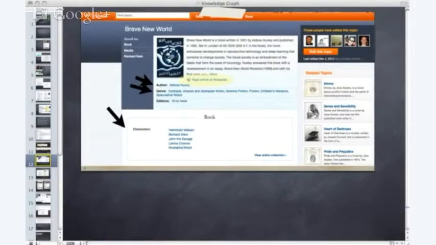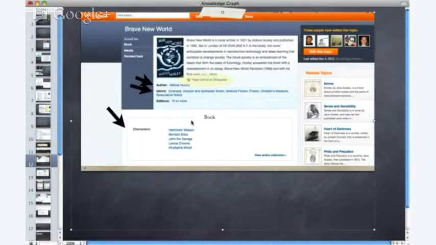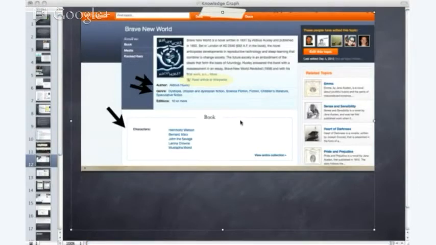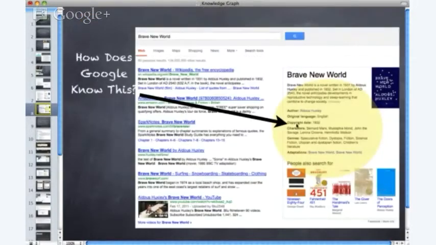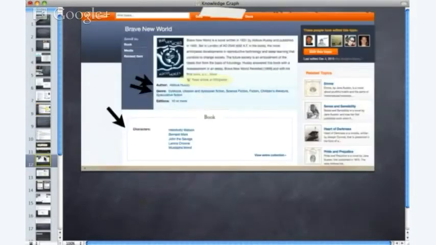And here you have that Brave New World topic in Freebase. So do you recognize any of the information here? It's the same information that we saw in the knowledge box in Google's search engine results page. So now you know where a lot of the information comes from. It actually comes from Freebase. So if I look back here, you can see characters, copyright date, adaptations, genres, and a lot of that same information is here: characters, author, genre, and even the Wikipedia entry is available in Freebase.